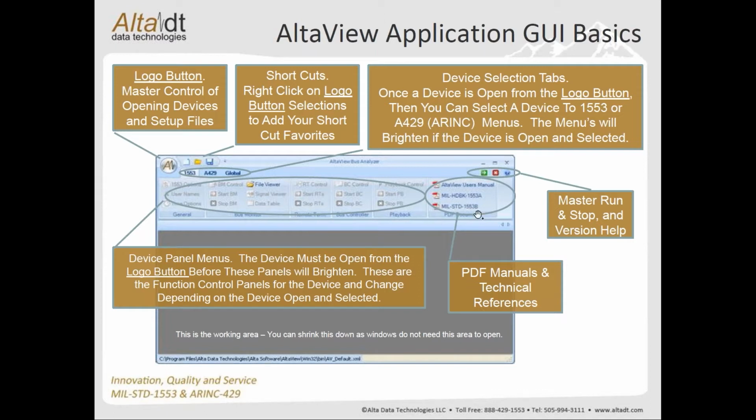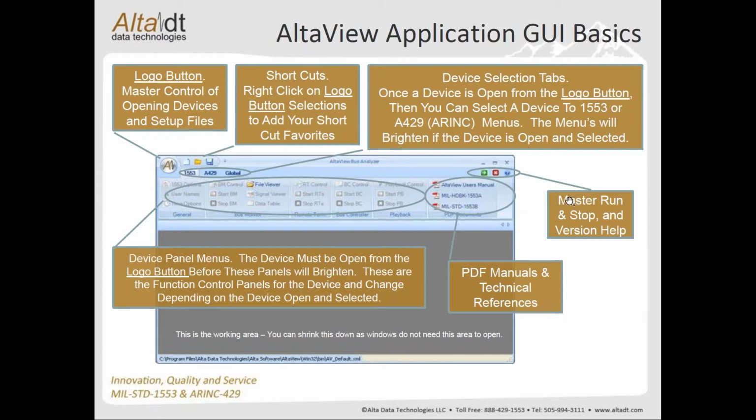And then the next order is the AltaView PDF selection. So something to keep in mind is the user's manual is actually loaded with the application so that you can access it while you're operating the software, along with the MIL Standard 1553 handbook for 1553A and also B version of 1553. So they're just nice reference documents in case you have a question.